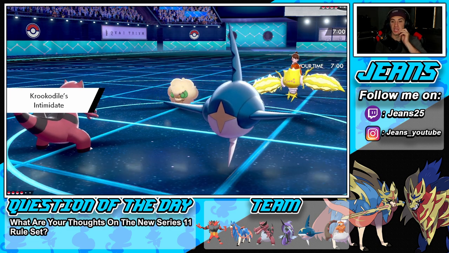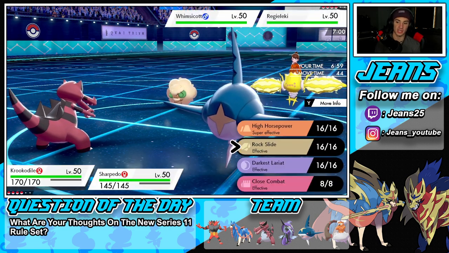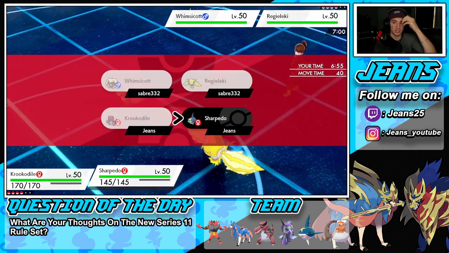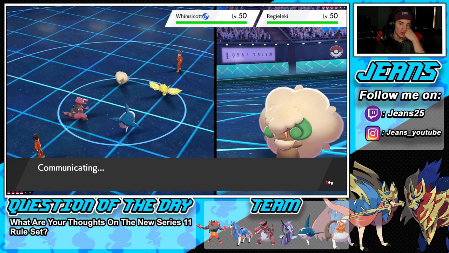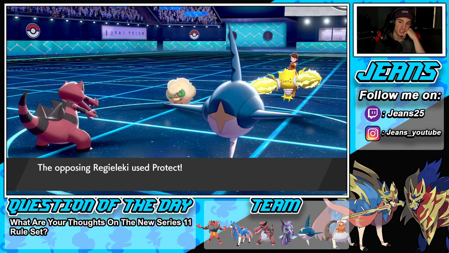How do I play this one? I'm thinking of protecting the Sharpedo and trying to drop a High Horsepower into the Regieleki. And then, say he protects his Regieleki, I could always just swap into my Landorus and block all these electric moves, you know? But yeah, there's a protect from him.